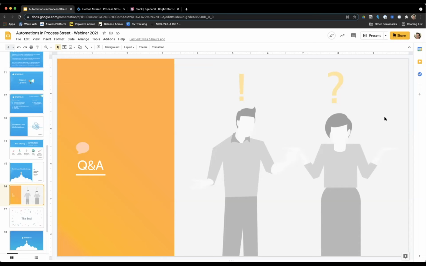And that's a good point. In general, with feature requests, please feel free to submit those to us. Almost everything we build is based on requests from customers. So please send that in, and the more requests we get, the more likely it is to be built. So it's basically a vote for whatever it is you're looking for. So definitely do that on the automations or on the integrations.